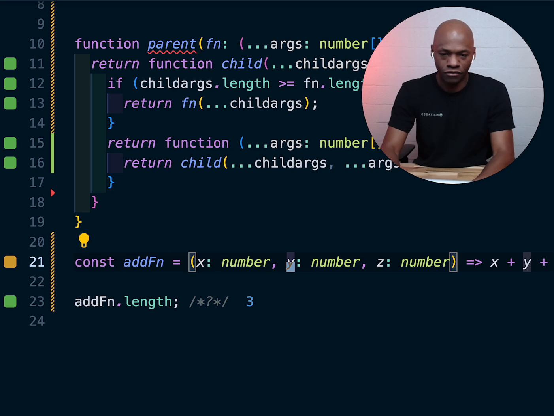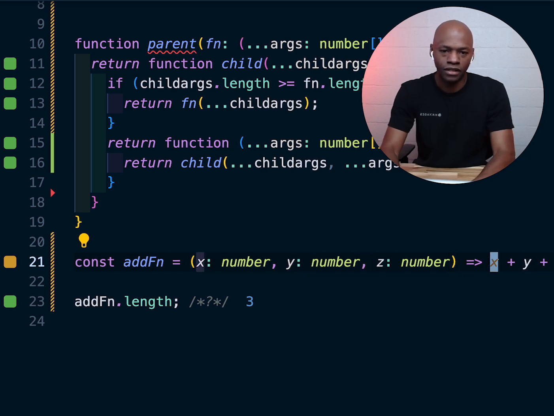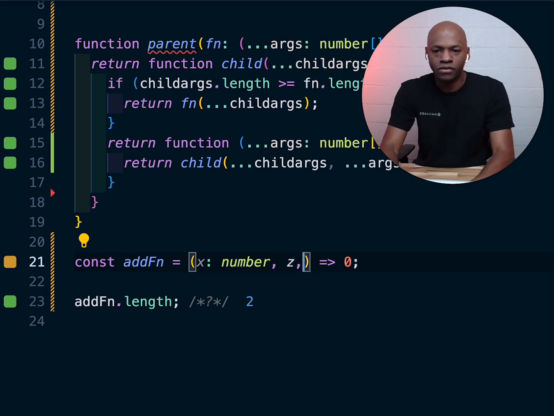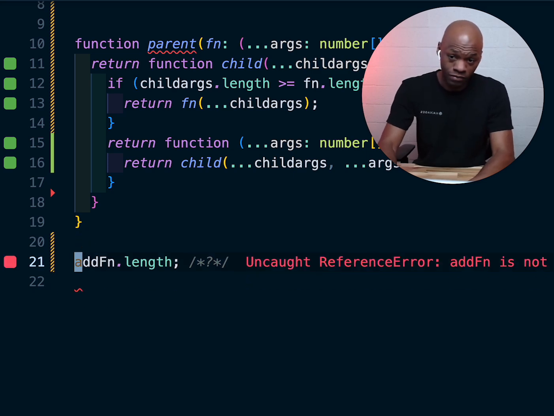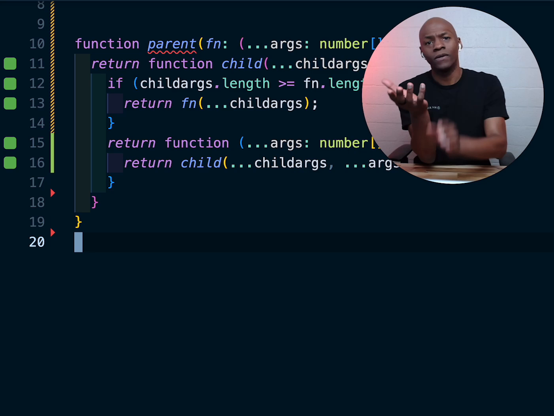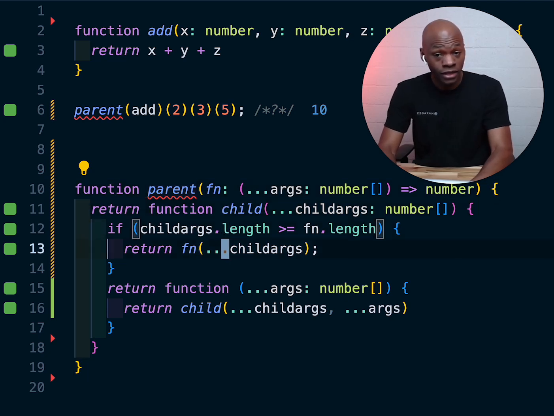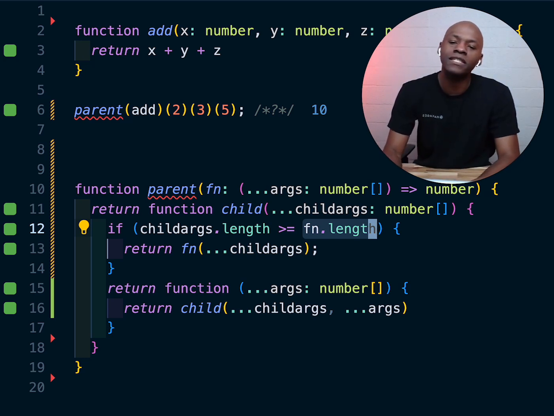If I go and remove that, we actually don't need to return anything here. We don't really care about that. What we care about is the number of arguments, right? So basically, you see, as I'm changing them, it just keeps incrementing right there. So that is another concept that is not really hard, but it's something to know. Like, how can you know the number of arguments that are being passed? So that's already another one. That's where we're leveraging that, where we can know the number of arguments the previous one has received.